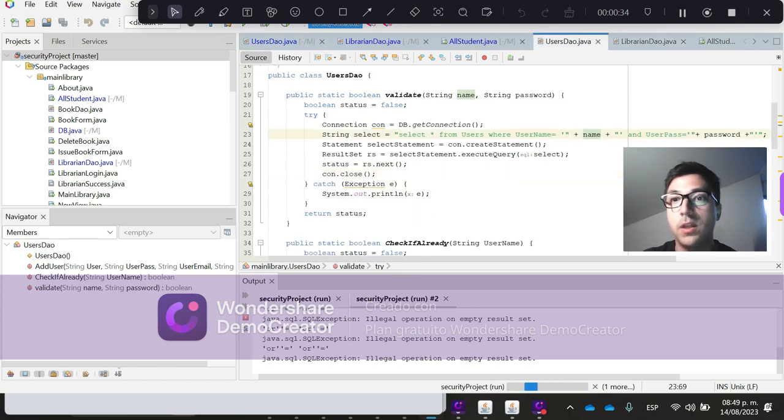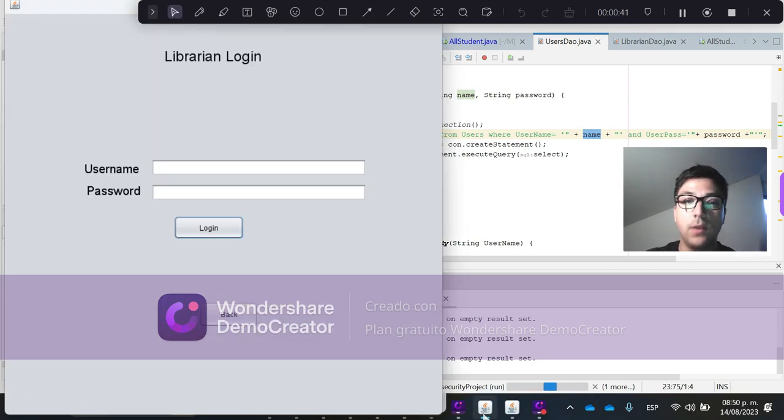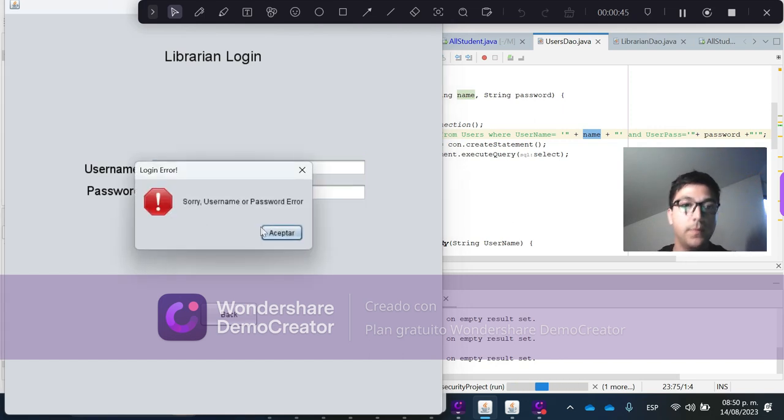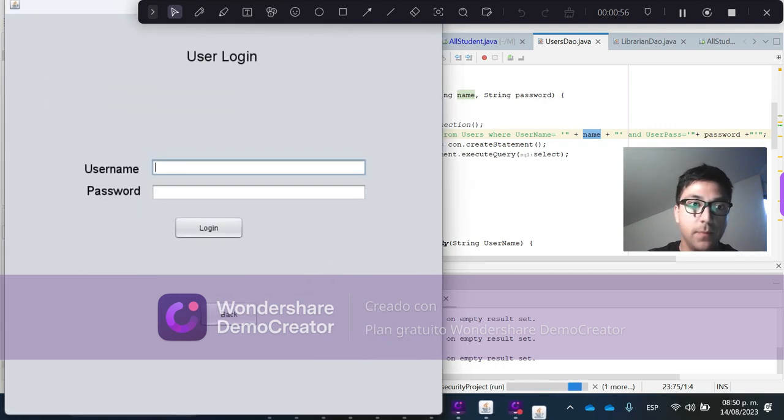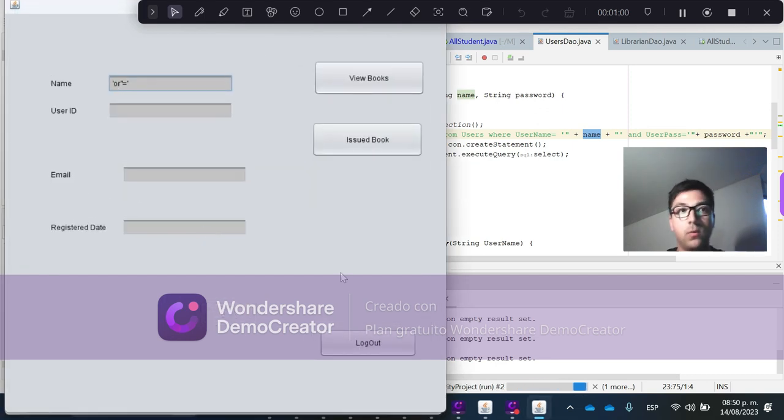What was there was the same as in the librarian, the variables were hard coded. On the application side, once it's fixed, it's throwing this login error saying your username or password is missing. And on the vulnerable application, I can go through using that method.